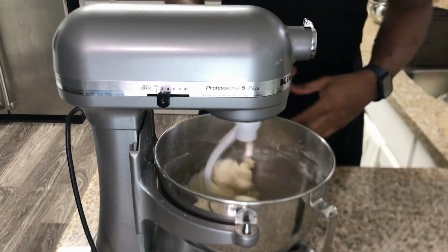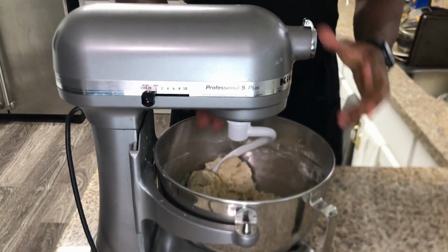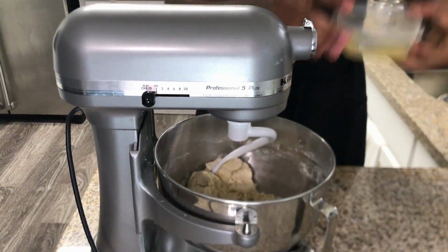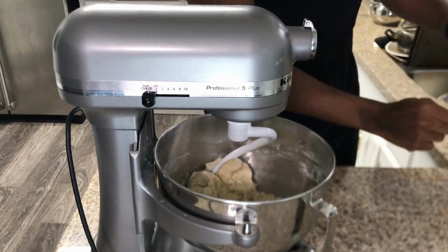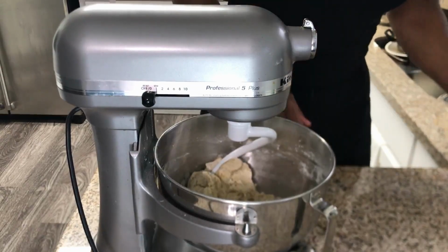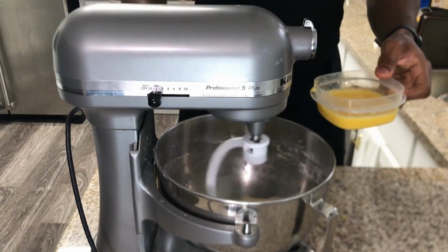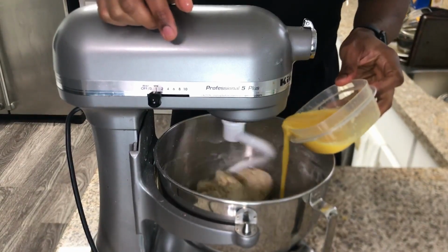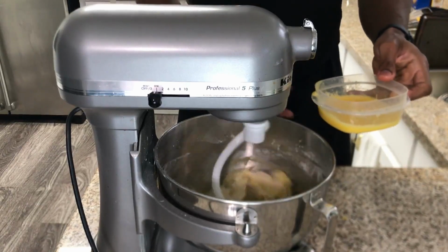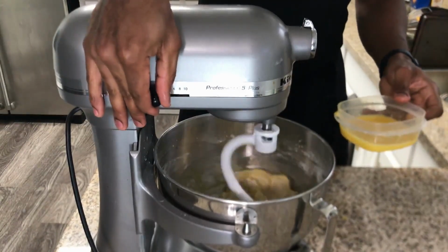Okay, so now that our dough has come together, let me turn this off. We're gonna start adding our eggs in, all right? I've reserved a little bit of egg, and I'm just gonna pour the rest of that in there for what we lost on the counter, all right? So turn this on. You're gonna add this very slowly, all right? You wanna add about 1 egg at a time. I know it's scrambled up and it's hard to tell, but add about that much.